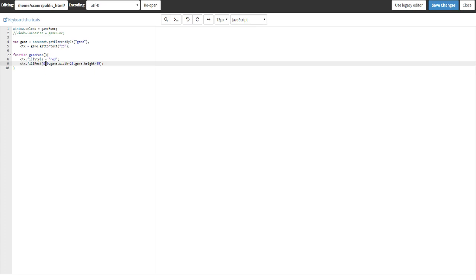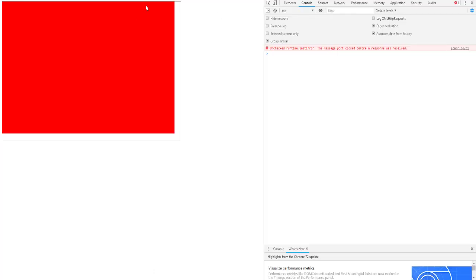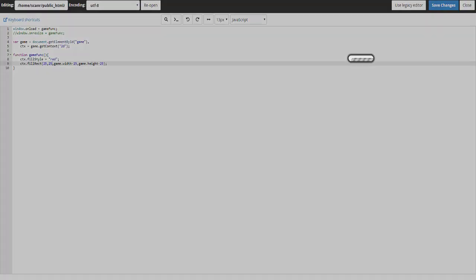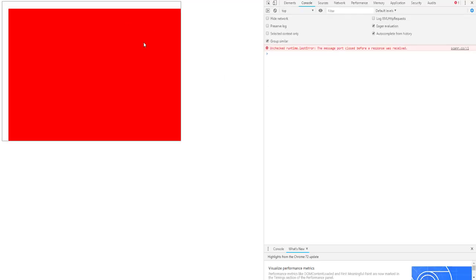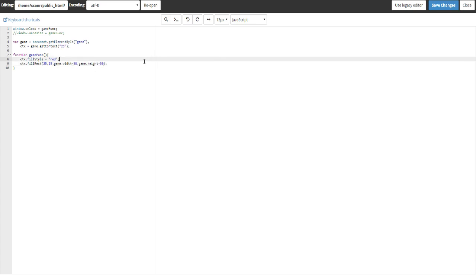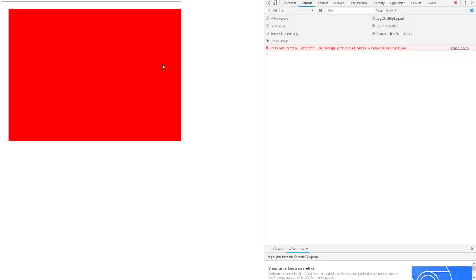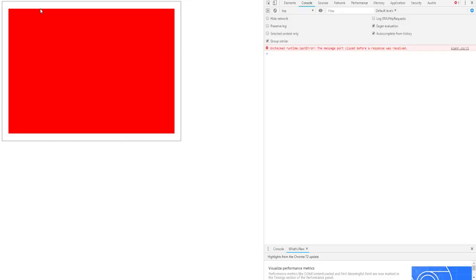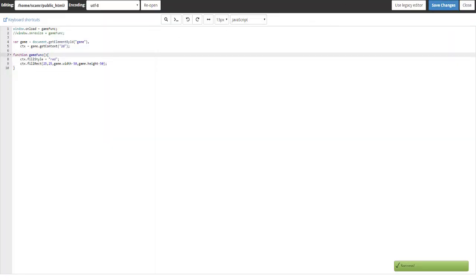And additionally, what I could do here is I could say, well, I also want the white border to be on the left. So I put 25 into the x-axis. And if I want it to be a little bit down, I can put 25 into the y-axis. So now I've done that, but I haven't accounted for that in the height and the width here. And so these now become minus 50 so that it doesn't get pushed over the edge there. And now you can see I have a white border around those edges.